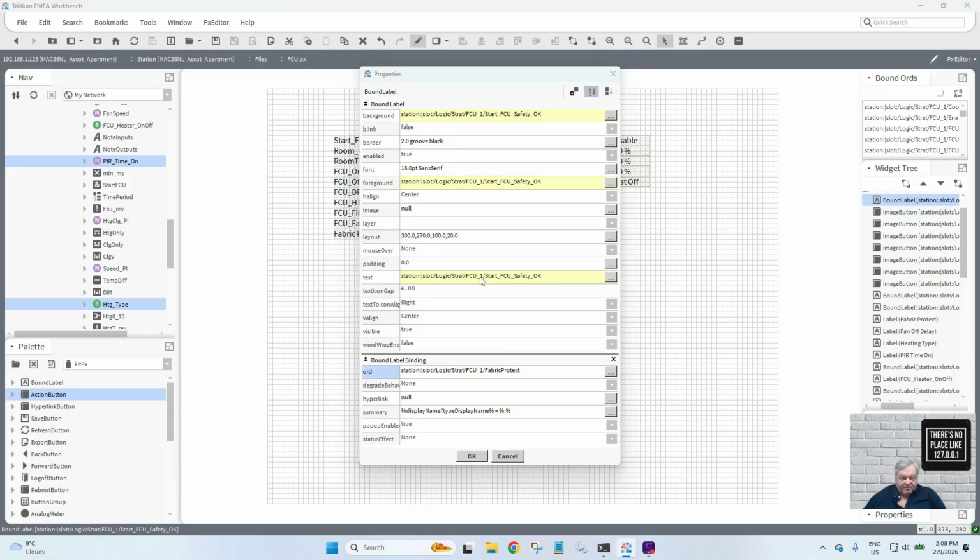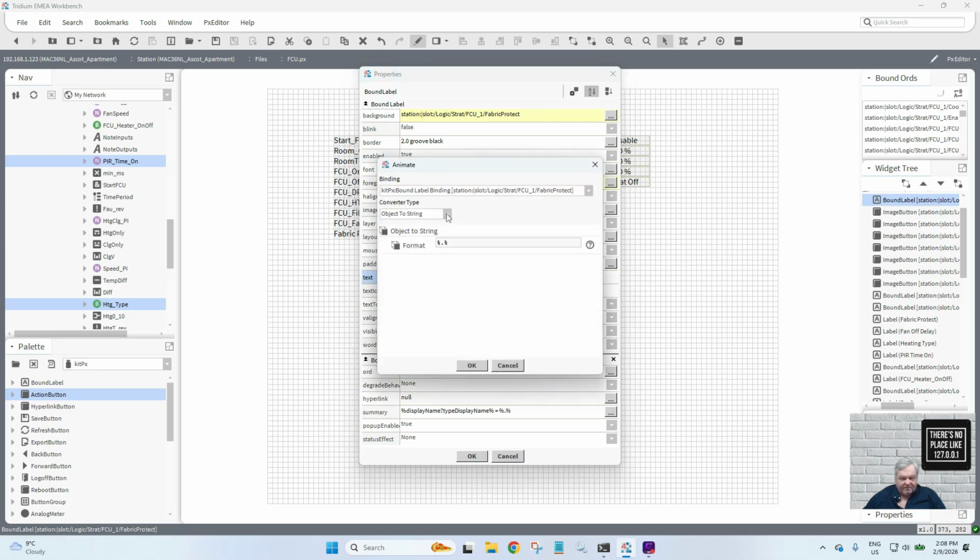But I'm going to take this text that's got out value, which is showing true and false, and I'm going to unanimate it, and then I'm going to click on it again, animate it, and then I'm going to go Boolean simple, and fabric protect on, fabric protect off.